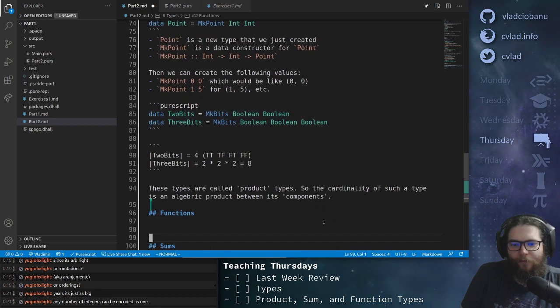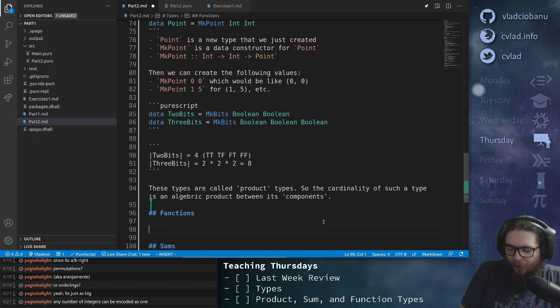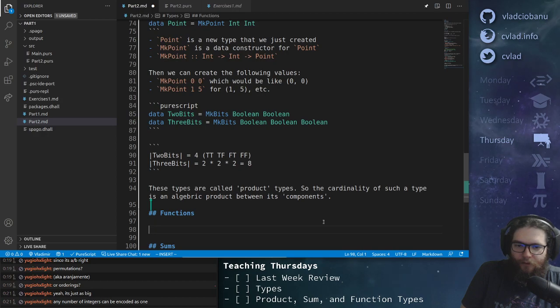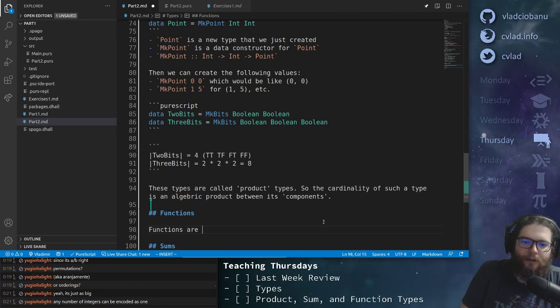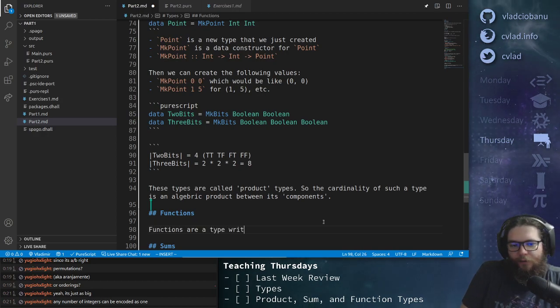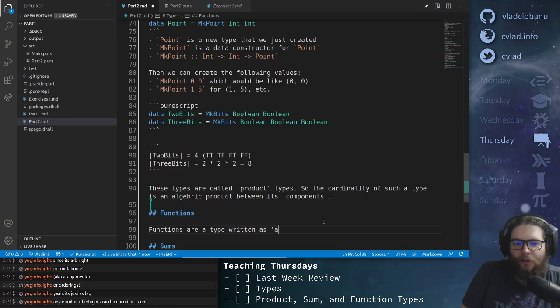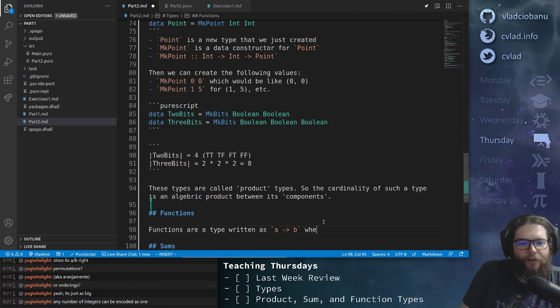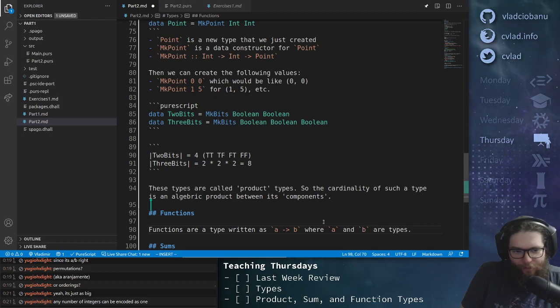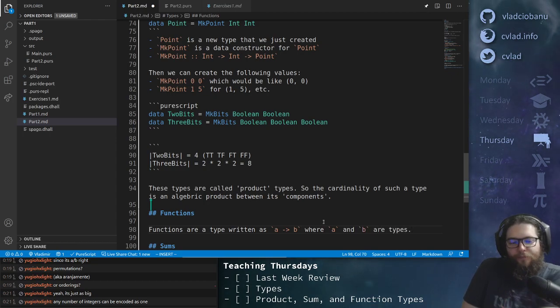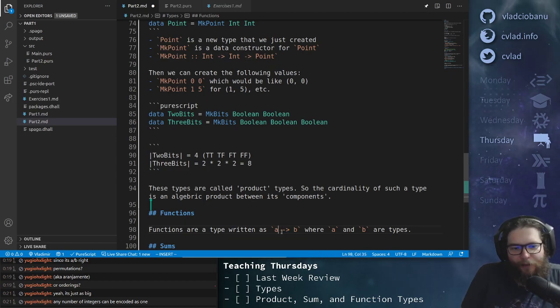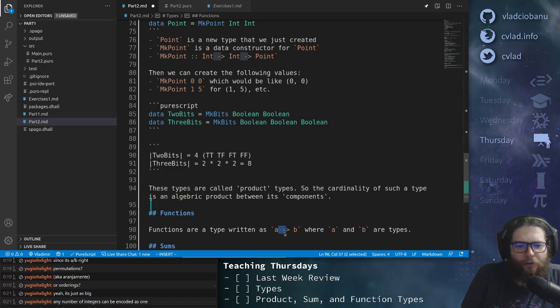In order to create a function, we usually use... okay, functions are a type written usually as A goes to B, right? We've seen this, where A and B are types. Yes. Okay, cool. So this is the function type basically, but we'll talk about the whole thing as a function type, right?